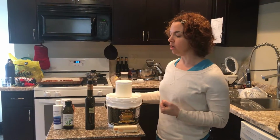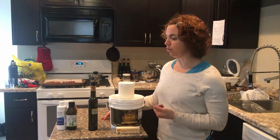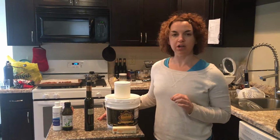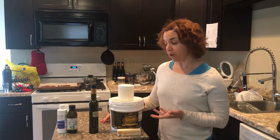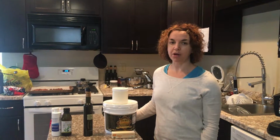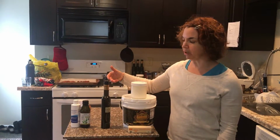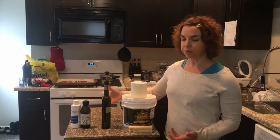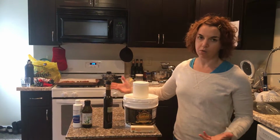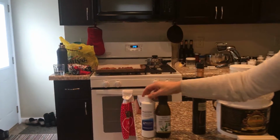When it is exposed to high temperatures, it can start to break down and become rancid in the body. So with olive oil, it's a great option if you're going to just be doing some light, quick cooking with your veggies and you like the flavor of olive oil. It can also be used cold, which is the other great thing about olive oil. Again, you want something that comes preferably in a dark glass bottle, is organic, cold pressed, something that's high quality.